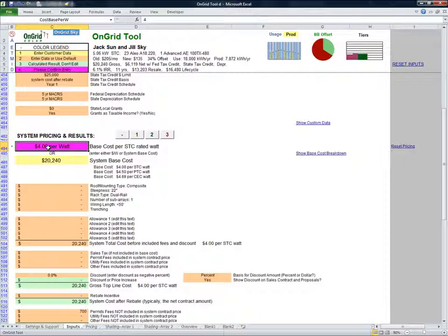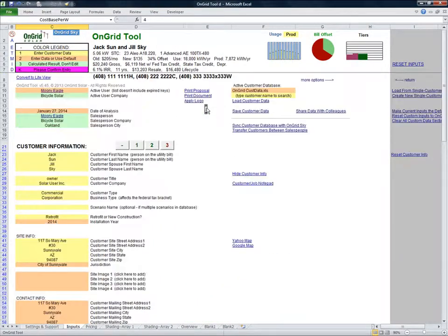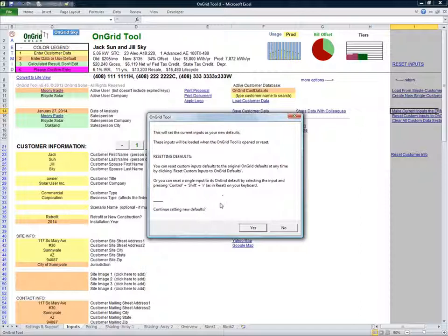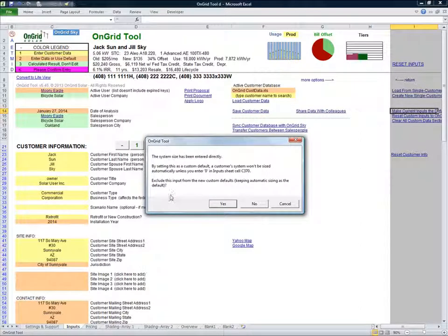All right, $4, Control-Shift-D. Or let's say in this case, I didn't want to bother with Control-Shift-D line by line. Instead, I just wanted to go through here with the specific intent of preparing my defaults, and then go over and do it all at once, clicking Make Current Inputs to Defaults. When I do that, it will prompt me, are you sure I want to do this? Yeah, I'm definitely sure. It's going to give me some notices, giving me a chance to not lock in some stuff.